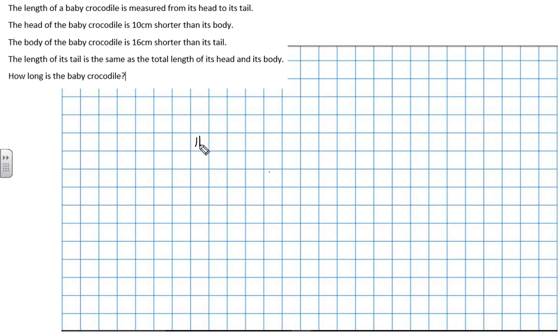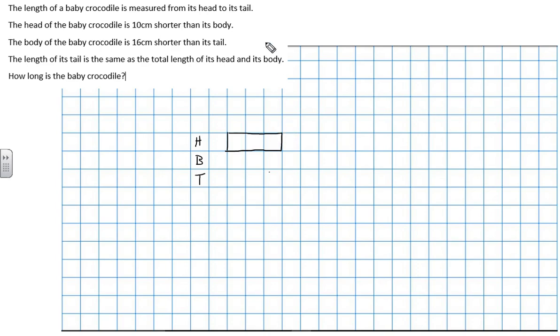So, head, body and tail. Okay, so let's start with the head, and I'm just going to draw a bar to represent that. Now, this does not represent any value at the moment. It doesn't represent 3. I know I've used 3 squares to draw it. That's just simply because I'm using gridded paper, because my drawing is so terrible that if I did it on a plain background it'd be even worse than it is now. So this does not represent 3. It just represents the head, of unknown value.